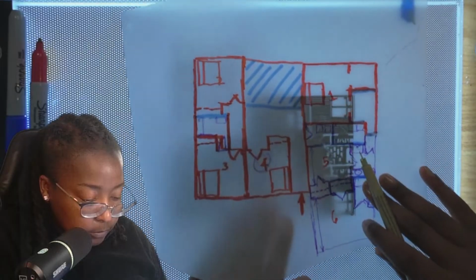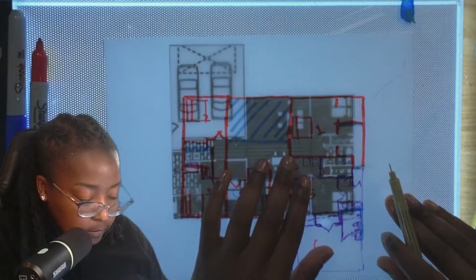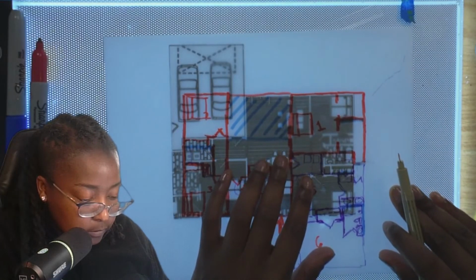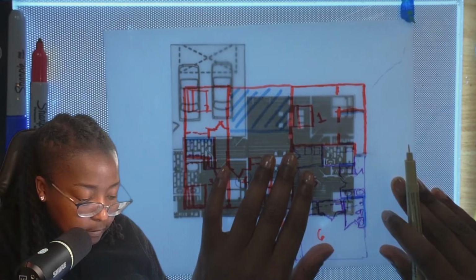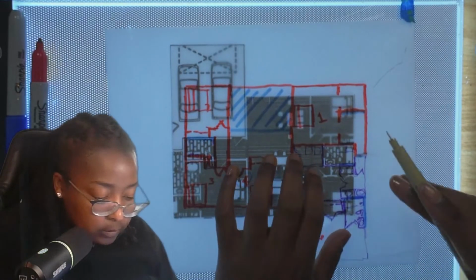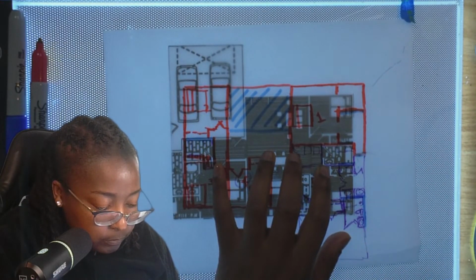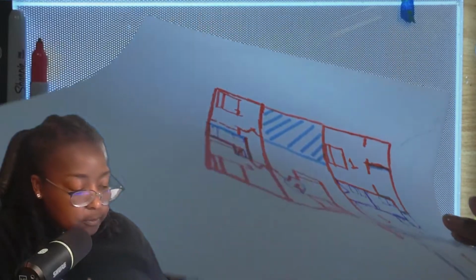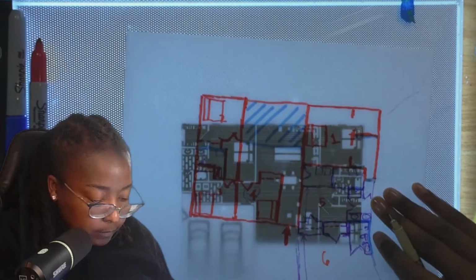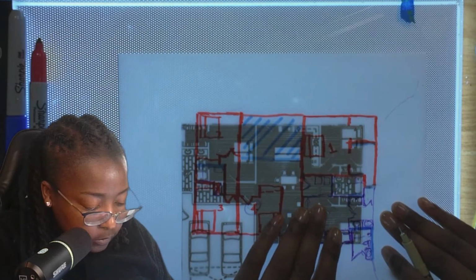Alright, so the way I envision this is, and it fits actually. Oh, the plumbing's on the wrong side, so just flip it. Okay, now the plumbing is all on the same wall.